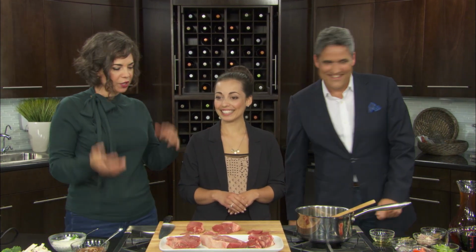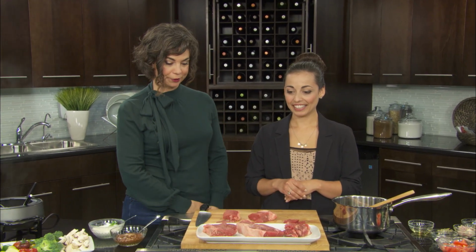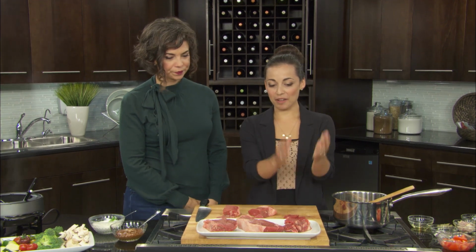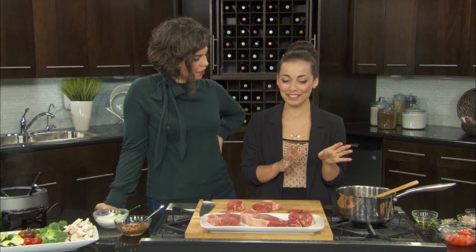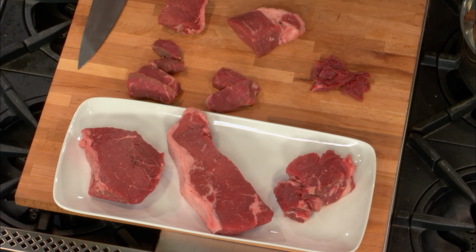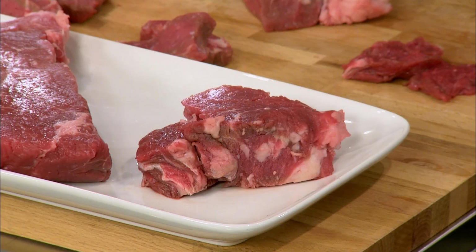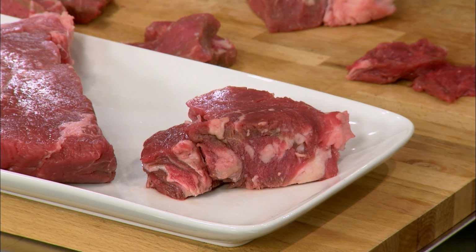Very good. Okay, so we have classic beef fondue. We're starting with this, and you have three beautiful cuts of beef here. Yes, so I'll start on this side. Like we referenced, the Rolls Royce of beefs, this is beef tenderloin. Beef tenderloin has such a beautiful, tender, almost melts-in-your-mouth texture. You can even cut this with a butter knife. It's just so tender. It's also known as filet mignon, so if you were to visit a restaurant or go to your butcher shop, it might be labeled that way.